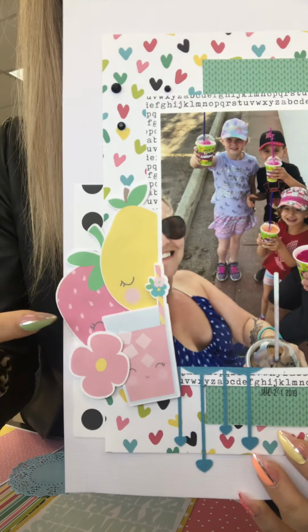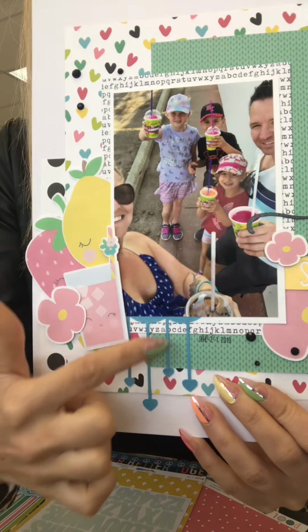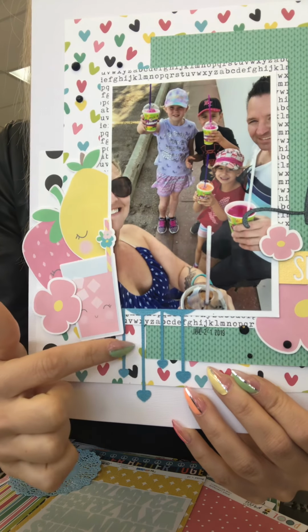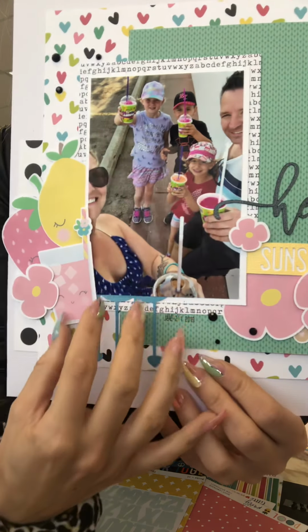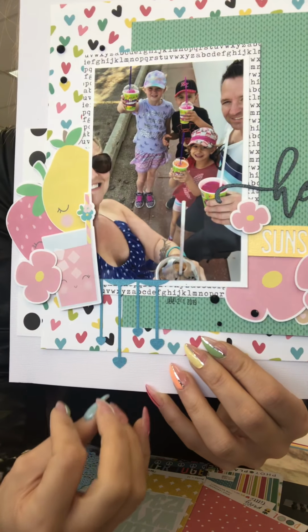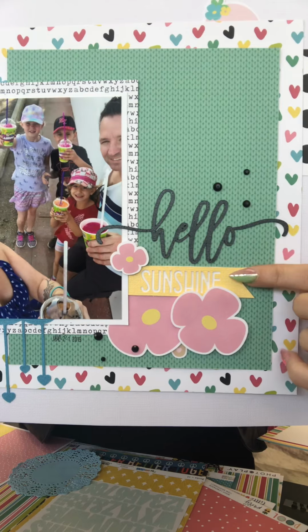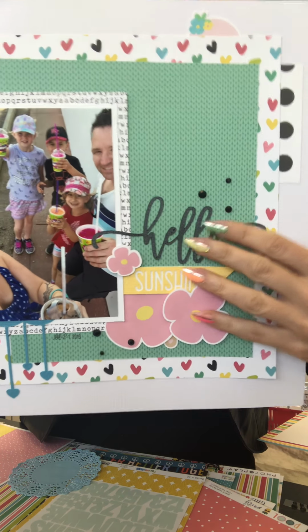Clusters of the ephemera, so cute. This is in the kit, you'll see it's a little cloud die cut with little hearts falling down. She obviously had no use for that, which is totally fine, and she's created this really unique way of using it for little drips coming down from the photo with hearts. It's so pretty. Another title die cut, banner die cut, ephemera, all custom products that are only in this kit.